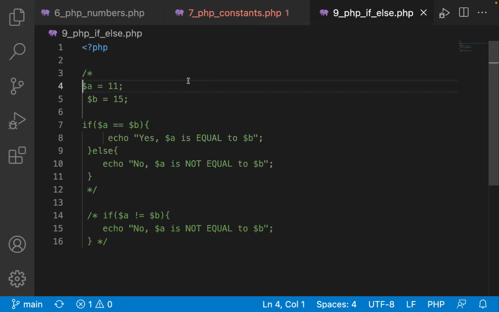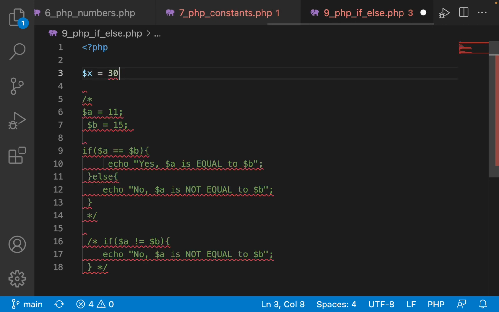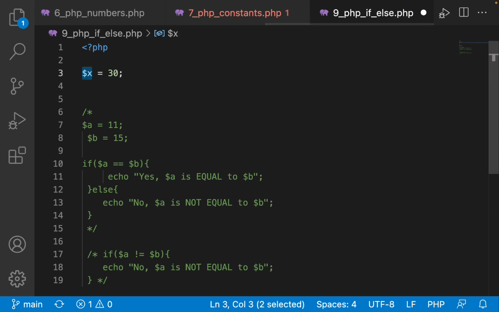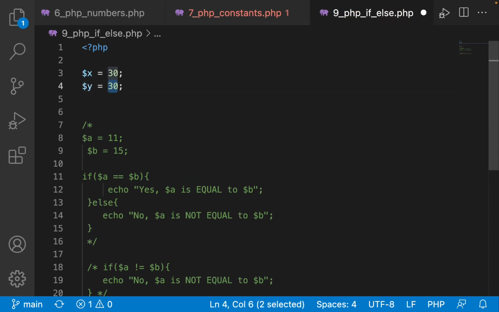So we are going to create our first variable, maybe x equals 30, and then y equals "30", but in quotes. So this one is an integer, having 30. This one is a string, but it's having 30. So let us go ahead and check if these two are equal.